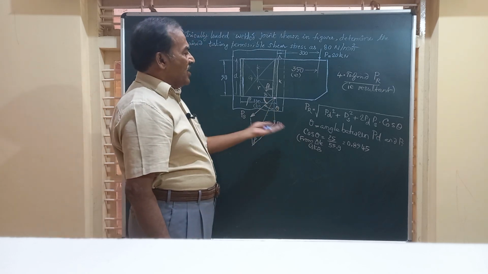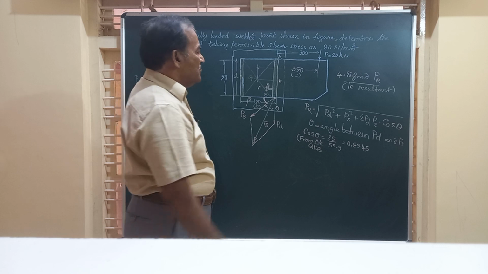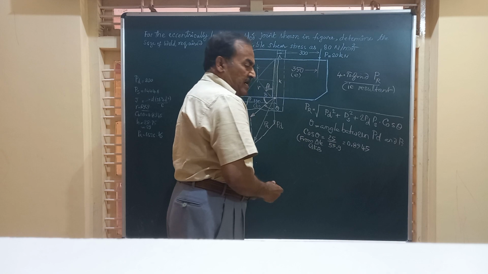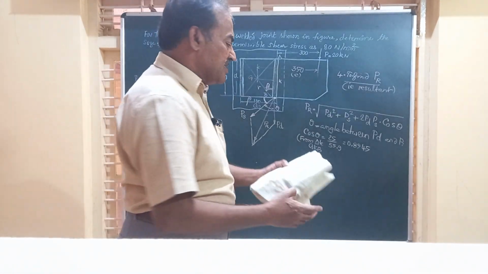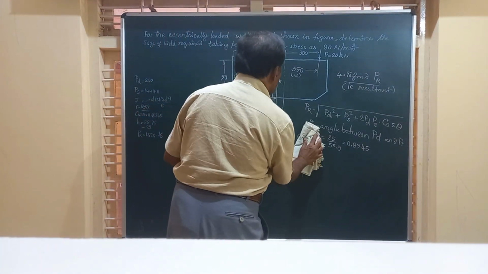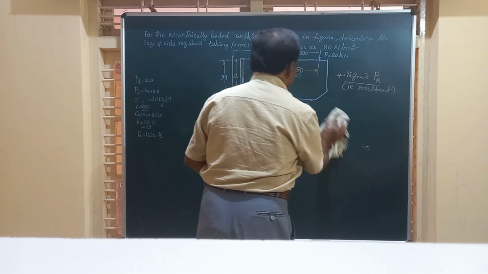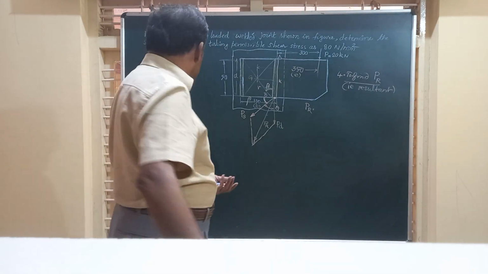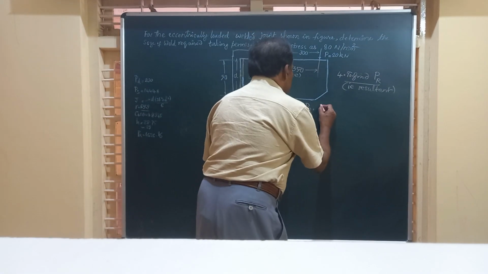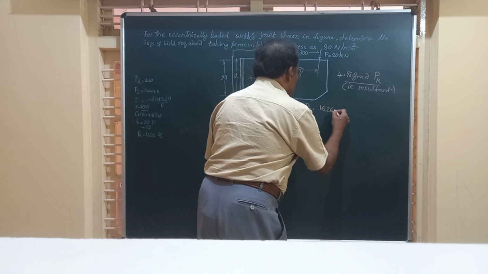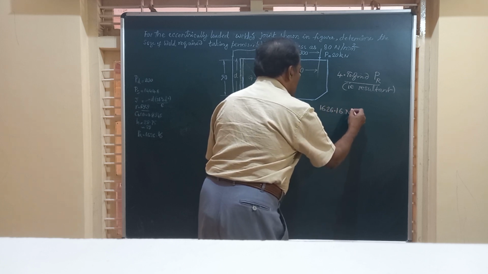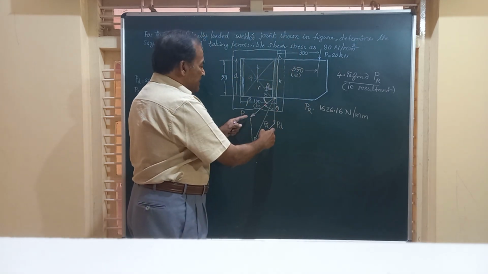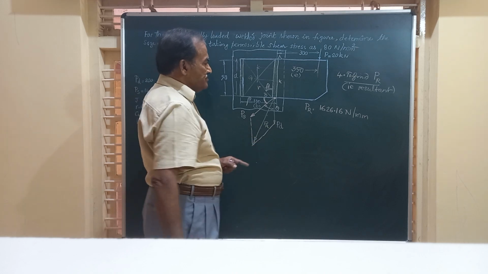Friends, you have all the values here. So we know the direct load, we know the secondary load, and we know this cos theta. And if you substitute the values and simplify, you will be able to get the value of this resultant load. And this resultant load is 1626.16 Newton per mm. This is the resultant of the direct load and the secondary load.